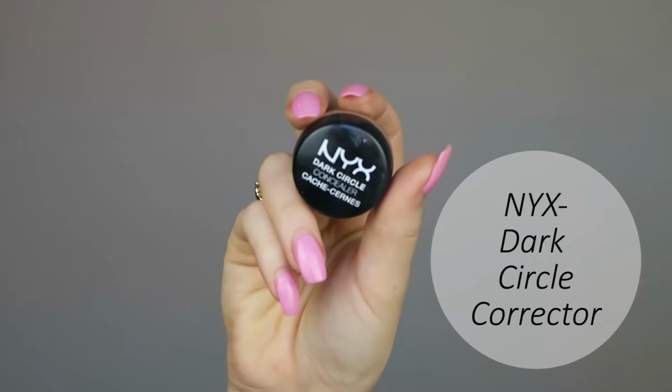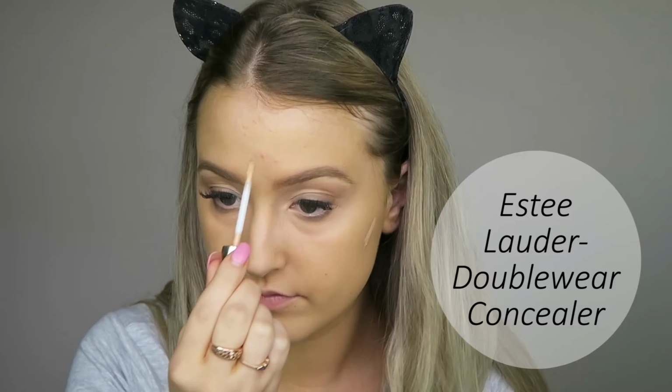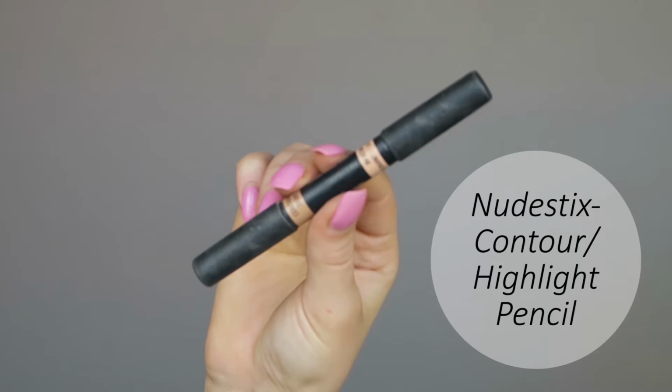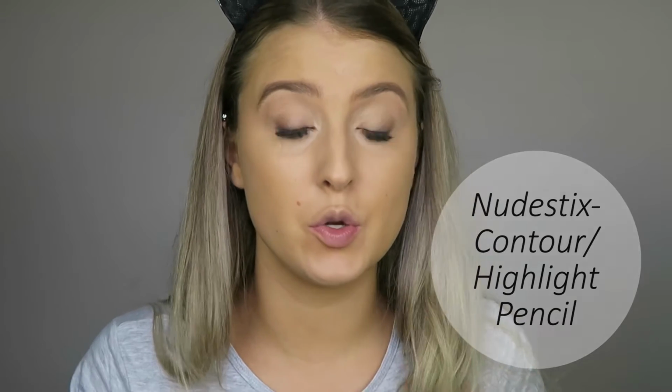So I'm just gonna go in with the corrector under my eyes now and conceal a few blemishes that I have sticking out, just with a concealer that matches my skin tone. Now that we have our base and our concealer done, we can start to go in with our cream accent products. So the first one I'm gonna be using is the Nude Sticks Contour and Highlighting Pencil. I have the darker one of the two, and I would definitely recommend, unless you are super, super pale, to go with the darker one.